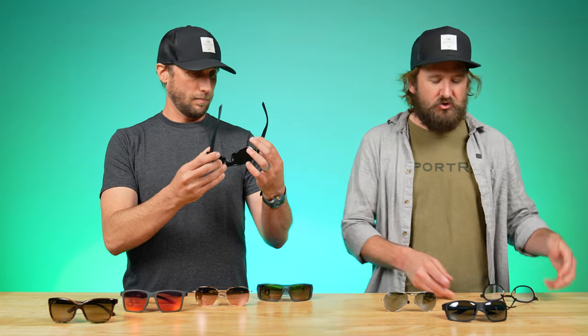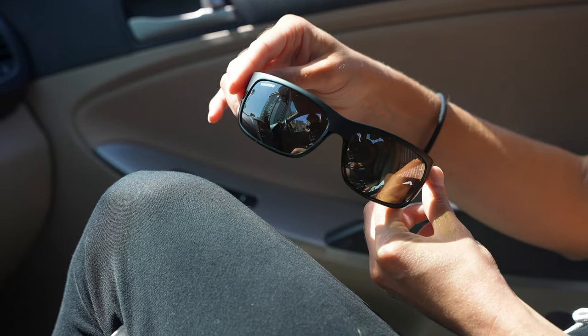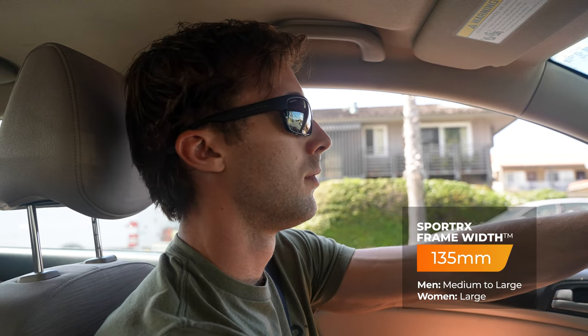More specifically on the Pistoia: there's no grip on it but a really good fit system with a slight bend on the temple and a classic saddle nose bridge. It has an SFW of 135 millimeters, landing in that good medium-to-large range. It's an eight-base wrap design with a thinner temple that doesn't create uncomfortable pressure points — solid through and through. They also don't have spring hinges, which means a little more durability and longevity out of the frame.